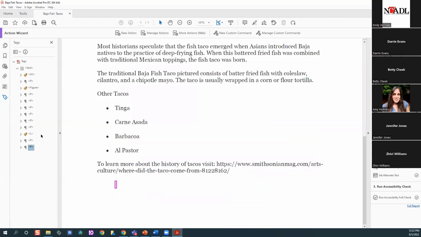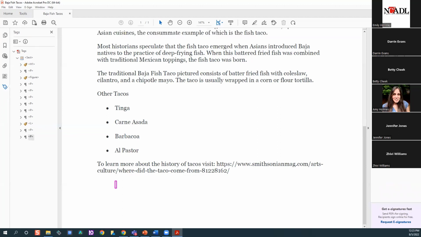Okay, so now, as you can see there, I've got some things that are in the tag tree that are mislabeled. They aren't really anything. And it's important to think about it this way. PDFs are sort of layered documents. So they put things in layers. The tags sort of do the layers of the PDF. So sometimes you get things thrown in there that are essentially artifacts. So I'm going to close this accessibility checker.